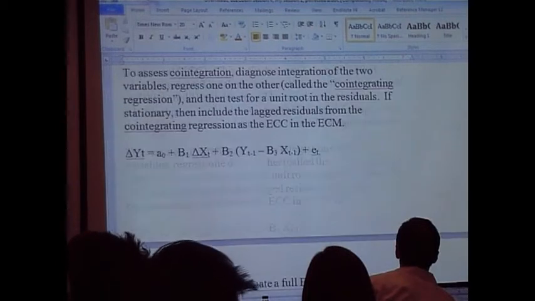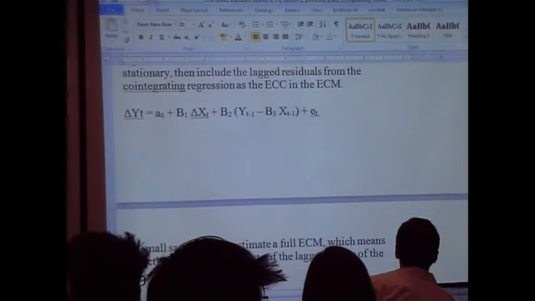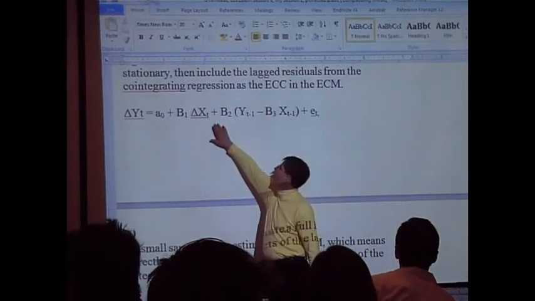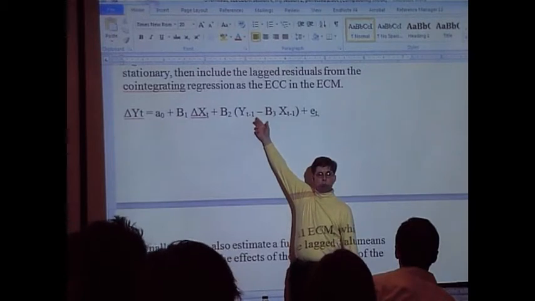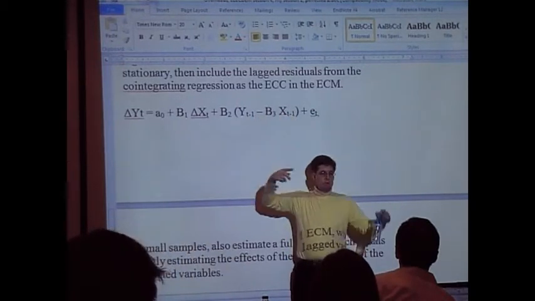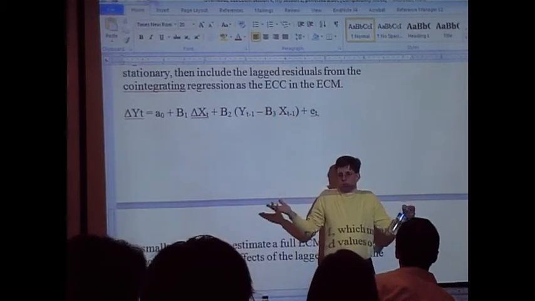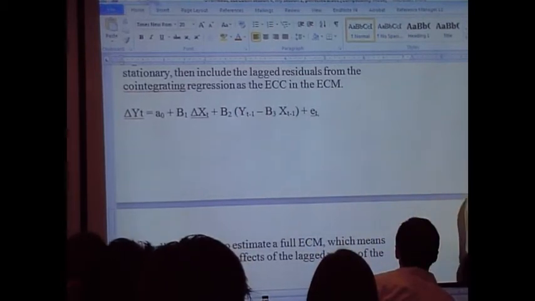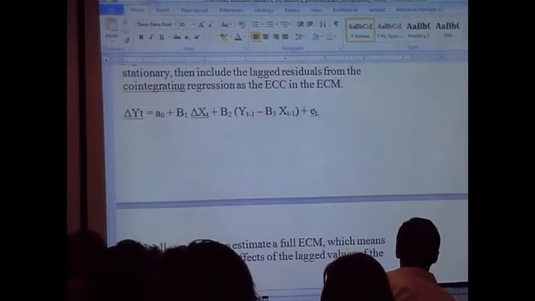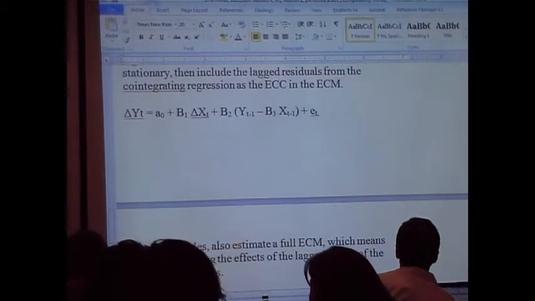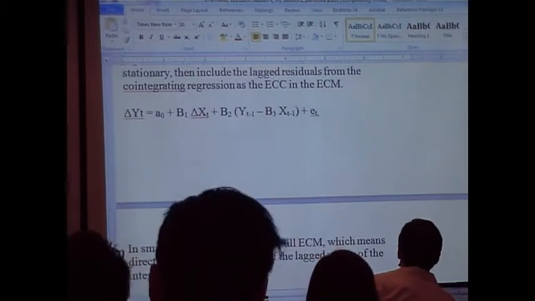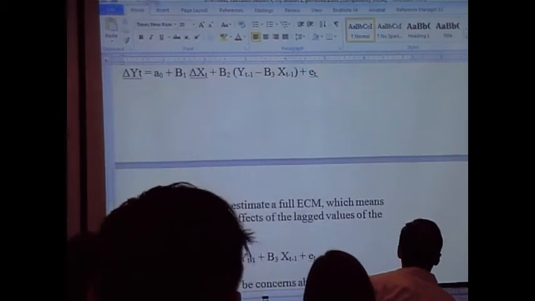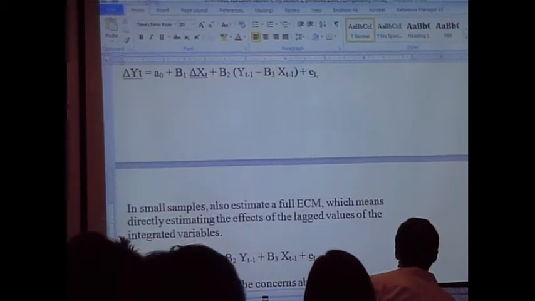Again, same model, where we have the difference in y regressed on the difference in x, and then the lagged residuals from the regression of y on x. You do the regression on current values, then you just use the lagged residuals. It doesn't make a difference. You can't have the current residuals in there, obviously, and that's not the whole point of error correction. The whole point of error correction is you're looking at whether last time was too high or too low, given what it should have been.